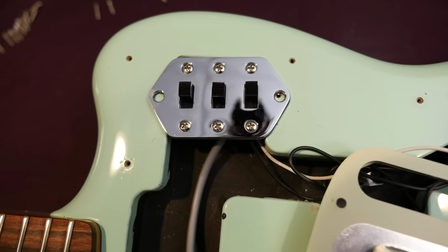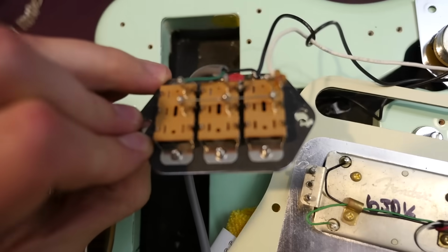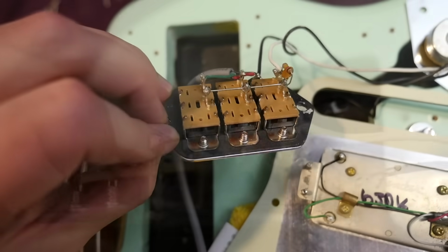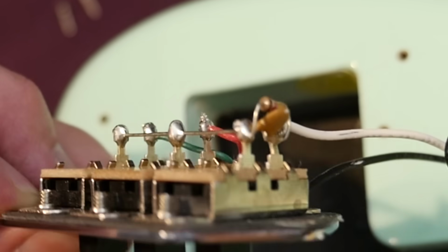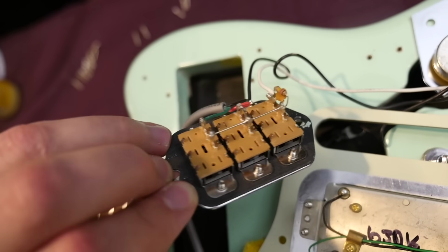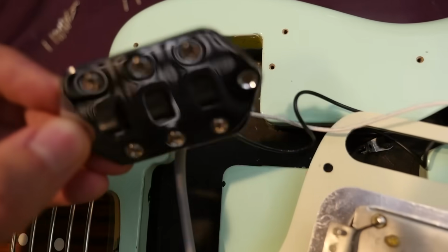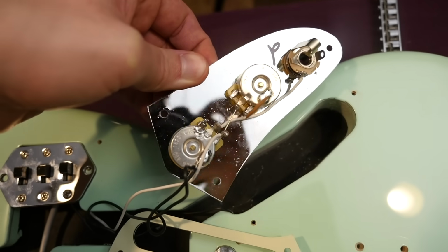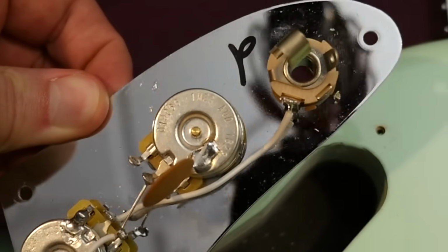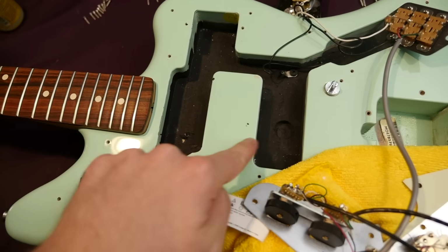Then you move over to these guys, your pickup selector. These are just little slider knobs. Nothing too crazy going on here. And that other one activates your tone cut. And it looks like they just run a different type of capacitor in there or something like that in order to pull that off. You can see those right up there. But there's the continuation of that cavity. And then finally, we get our pots here. Master volume, master tone, CTS pots with an output jack. So if for some crazy reason you wanted to add a third humbucker, you would have to do additional routing.